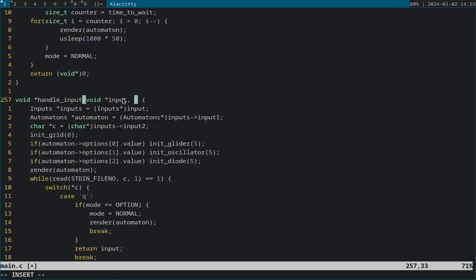So I need character grid. Shoot, that actually makes things a lot harder. Well, no, I can make it a double pointer. I think that'll work. Oh, shoot, that's not gonna work, is it? Yeah, this actually makes stuff really complicated. I might have to use dynamic memory. Okay, it's fine.